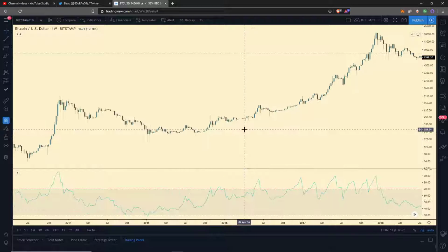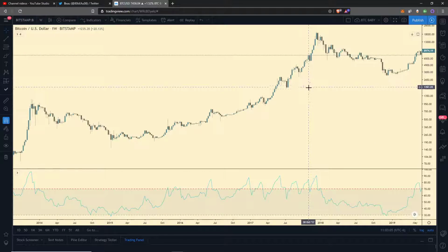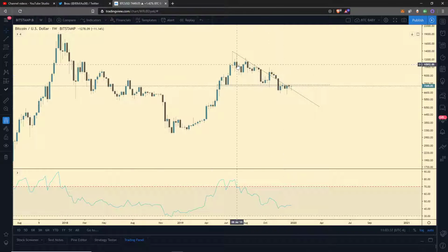Usually a Bitcoin cycle lasts a couple years from the previous high, 2013 to 2017. So it's a 4-year cycle. And from 2017, we're in 2019, so we could be mid-cycle right now. So I think we're going to see some bullish momentum in the second half of the 4-year cycle, and I'm just really bullish around this area. I know price is still stuck underneath this level right now, so the trend is down. Everything is bearish. The macro trend is bearish. But like I said, if we can get above this level, we're already on this side of the diagonal, I would be more bullish.